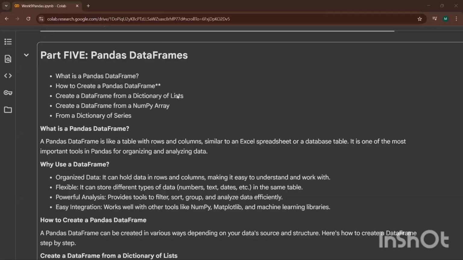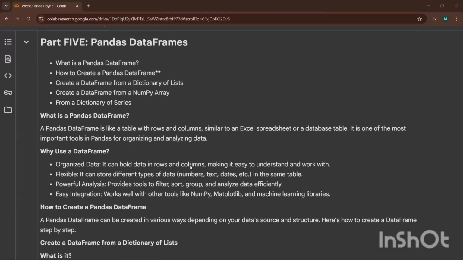A data frame is like a whole table with rows and columns, similar to an Excel spreadsheet or a database table. It is one of the most important tools in Pandas for organizing and analyzing data.